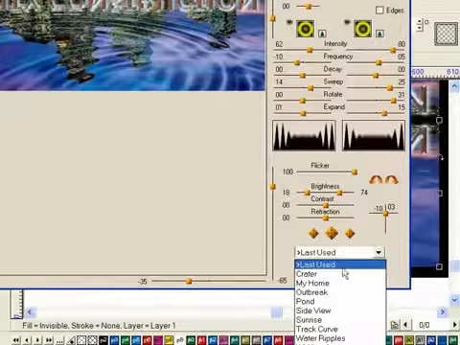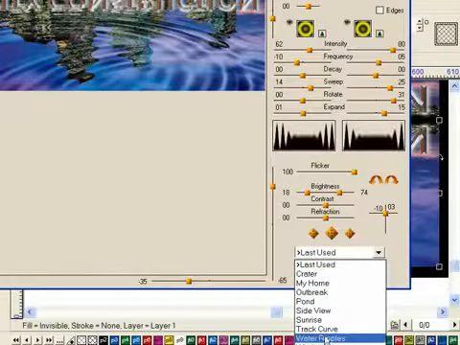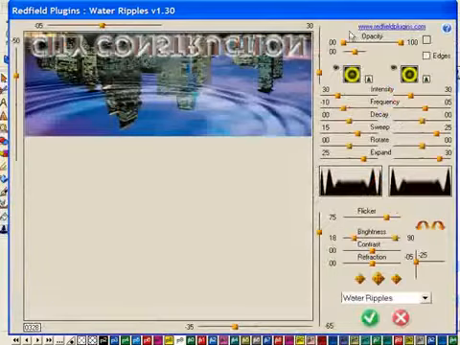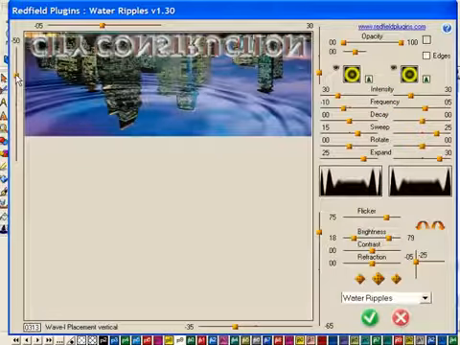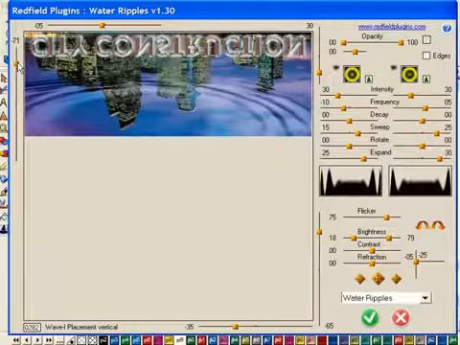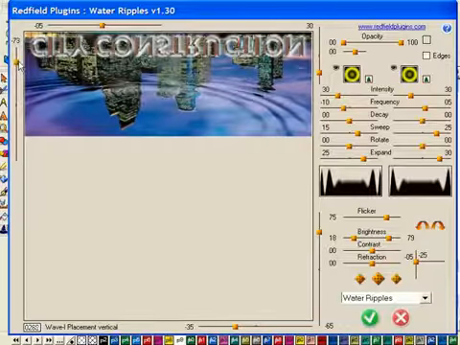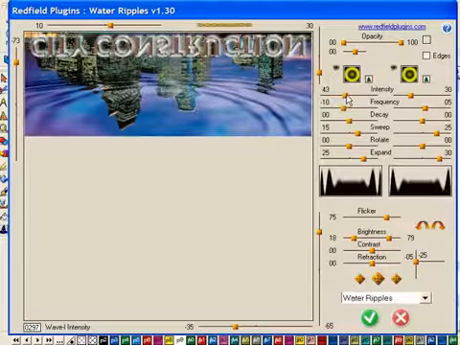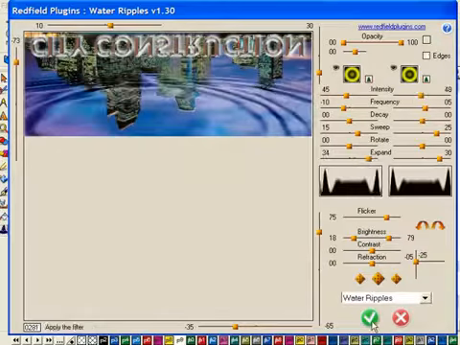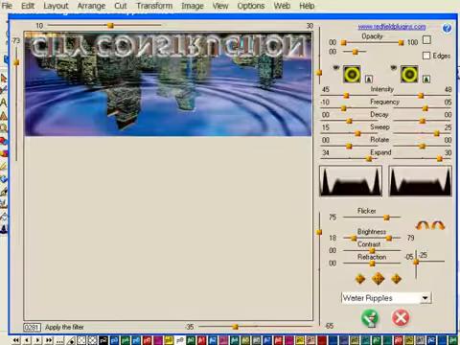I'll start by selecting a suitable preset effect, and then I'm going to slightly adjust the brightness, and then the area that the effect covers by sliding this button here. Like any plugin, there is no right or wrong, just experiment until you get the results you're looking for. When you're happy with your settings, simply click OK and return to the main Synapse screen.